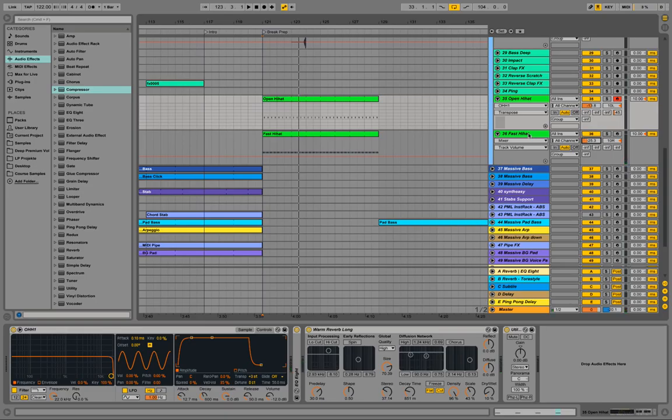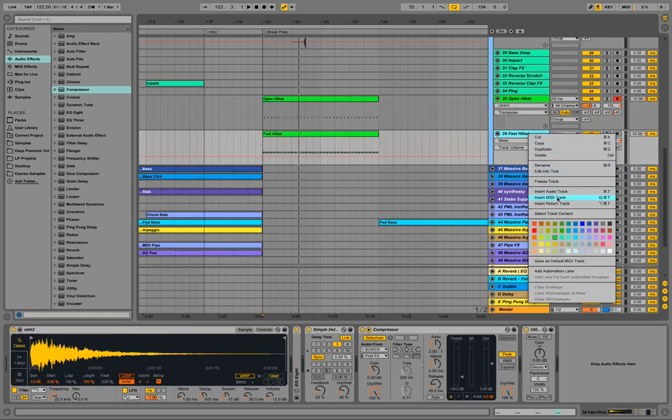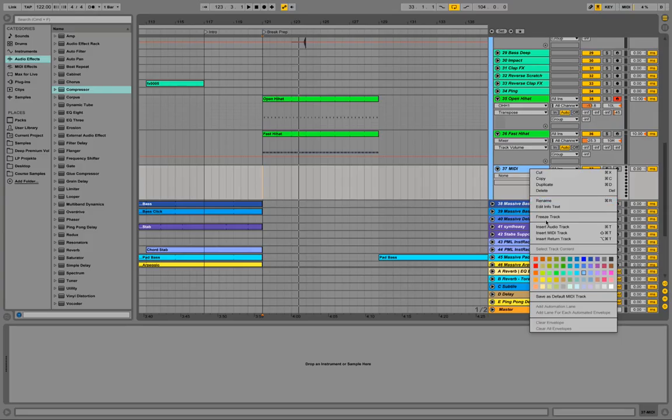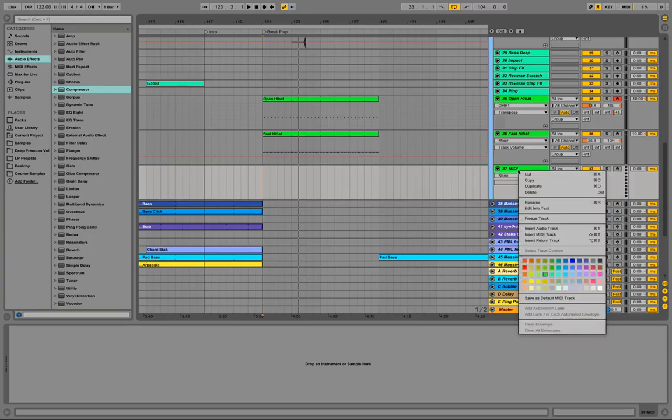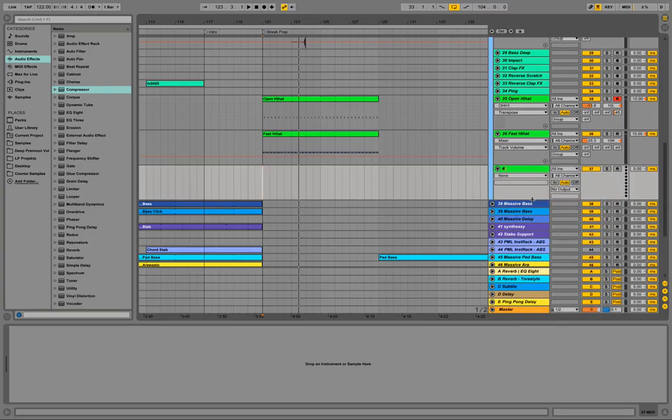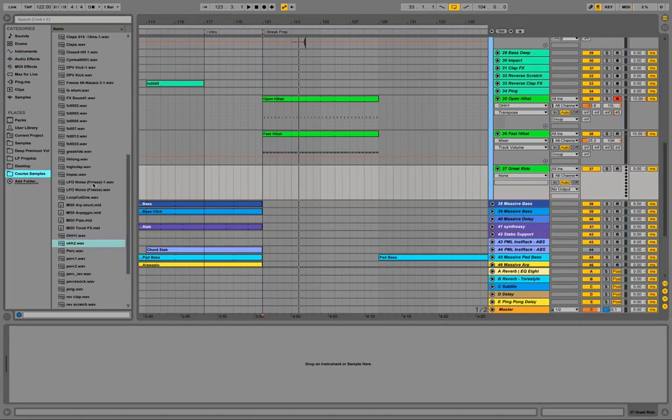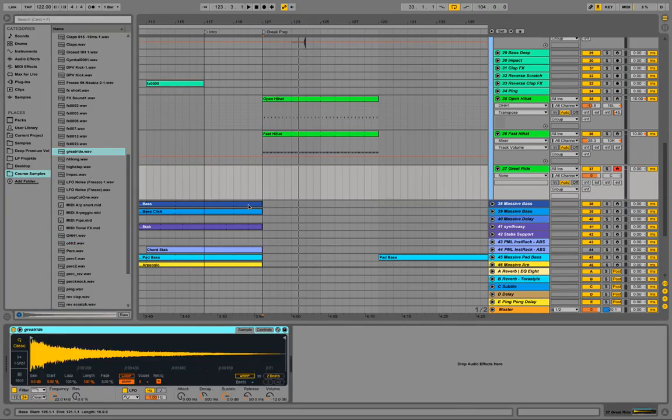All right, let's create another MIDI track. Also color it green and call it hashtag Great Ride. Look for a sample from the course folders called Great Ride. Right, and create a bar of MIDI.